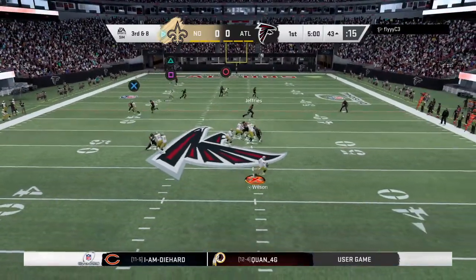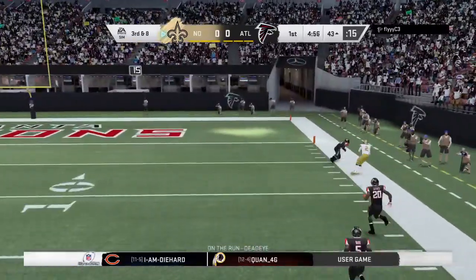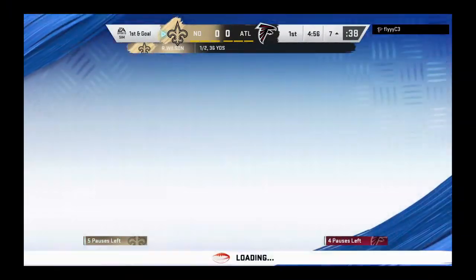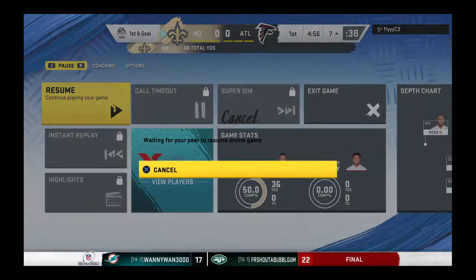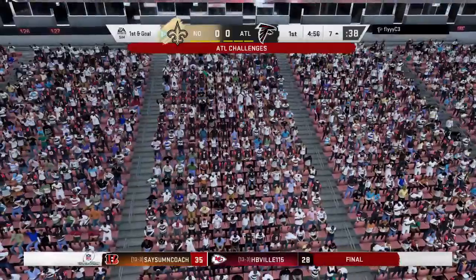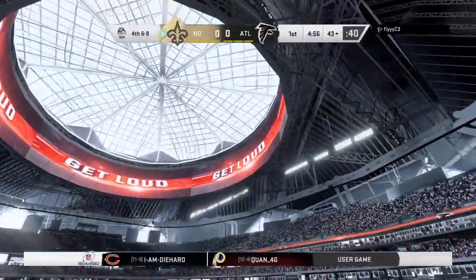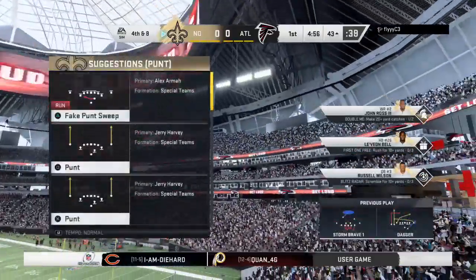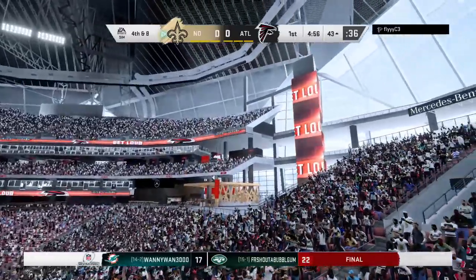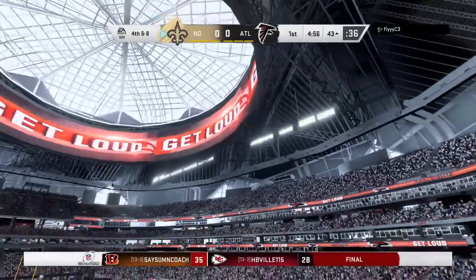Now Wilson. Eluding the pressure right. On the run, he'll let it go deep. And at the 7-yard line, the catch is made. Out of bounds, but first he gets it inside the 10 to the 7. So here the men in charge are going to be looking at whether or not the receiver had possession of the ball as he went out of bounds. And they have to make sure that the receiver got both feet down in bounds as well.